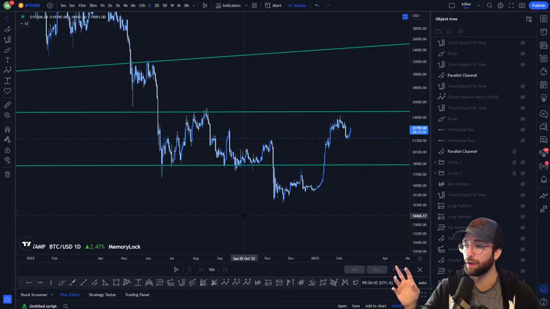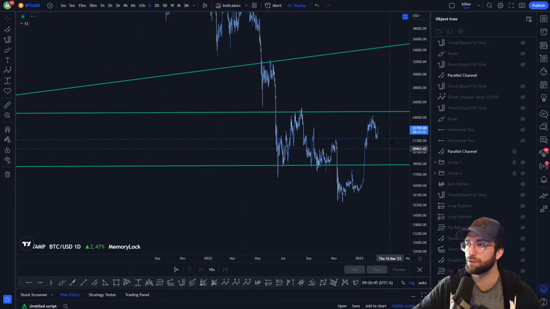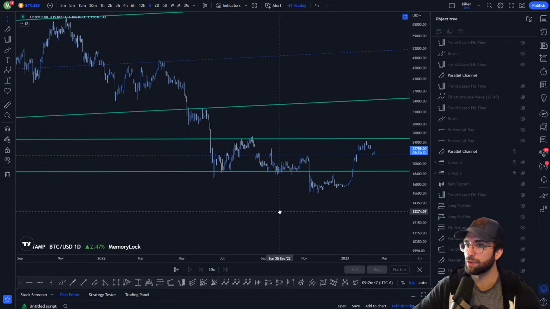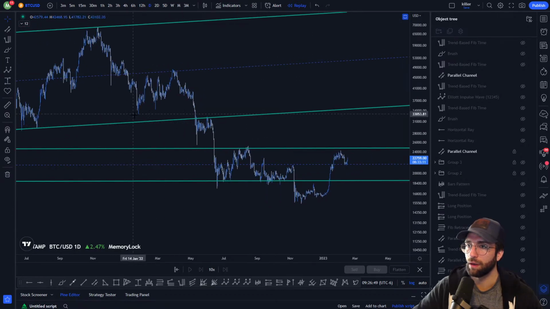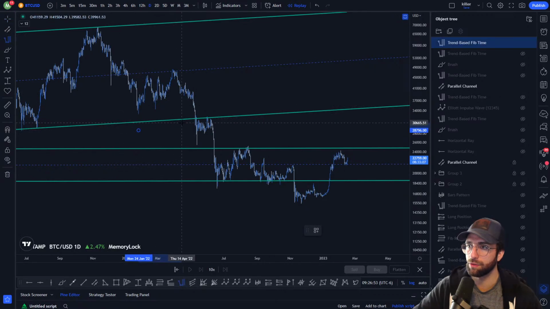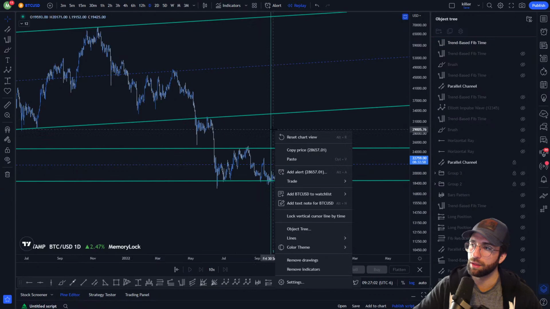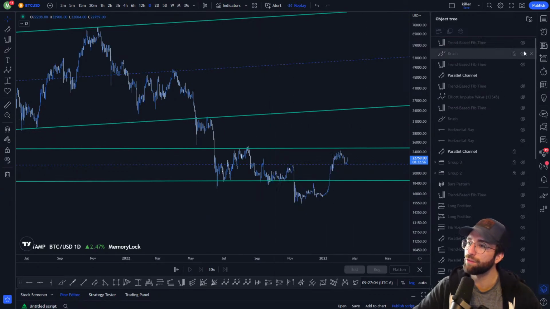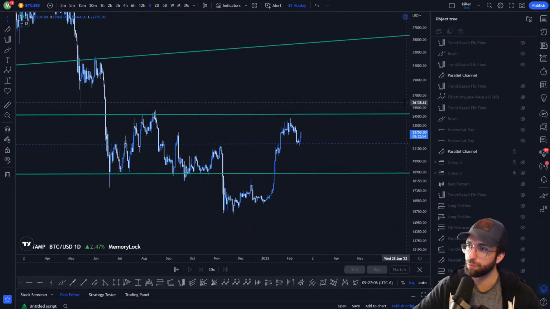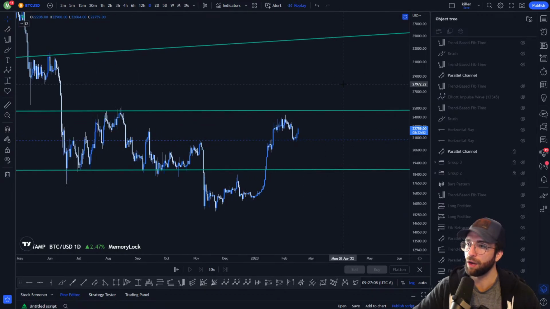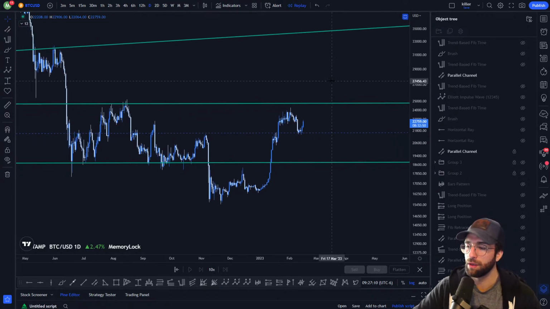But in the meantime, I encourage you guys just to play around with it, to compare certain moves to other moves. Like we can say, this consolidation, how long did that last? Let's compare it to this consolidation, and you can just start to compare and contrast and see some similarities and things that can help influence your trades. Instead of just being based on price or volume, now you can have the added confluence of time, right?